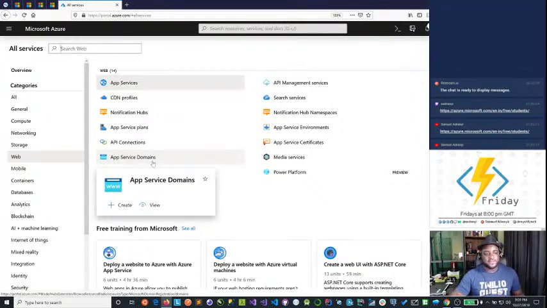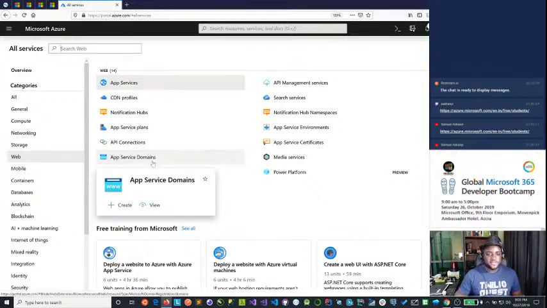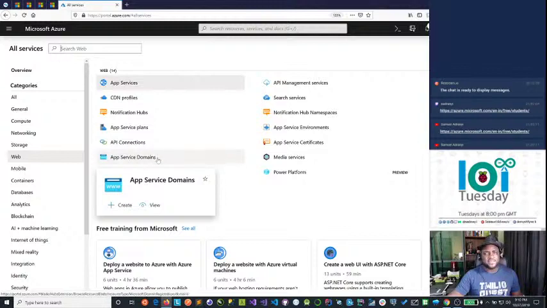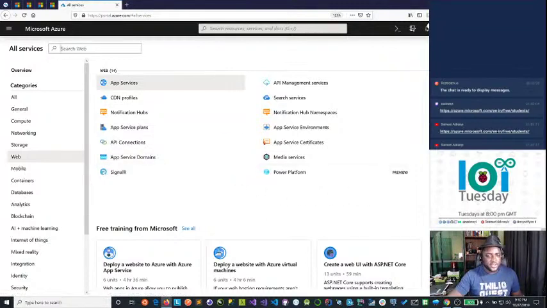If you've created an app, by default Azure is going to give you the name of your app at azurewebsites.net. If you want a custom domain like Samuel at mycoolapp.something, you can purchase it. I think it's in connection with GoDaddy. You can purchase a domain right from within Azure, and then you can do the provisioning, and that's quite simple. I've done that, and even with SSL, it was cool.